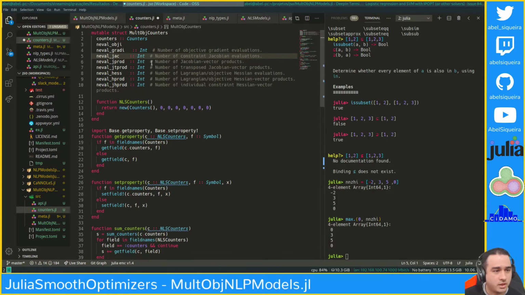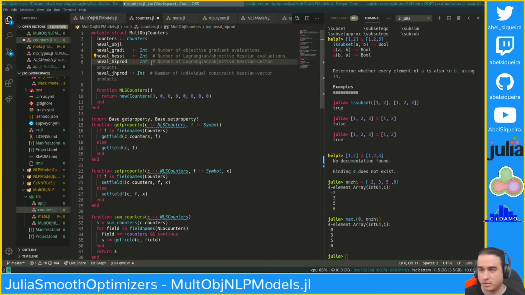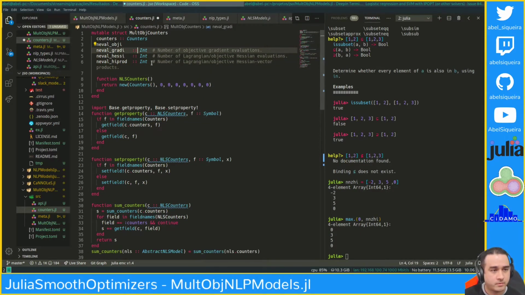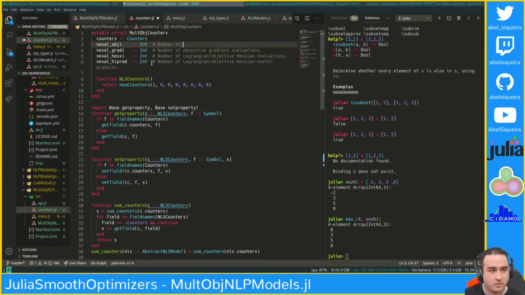This is constraint Jacobian. Jprod has i, also known as Hess. Not true, do not call it Hess. Hprod i, and that's it. Do I want to have a counter for each individual value? Sure, why not?